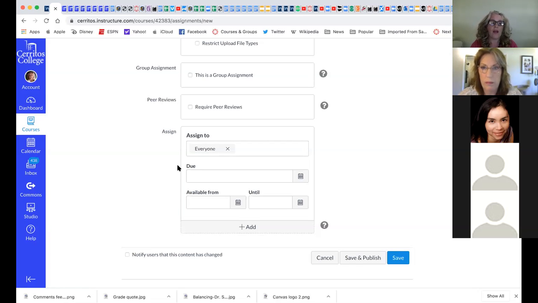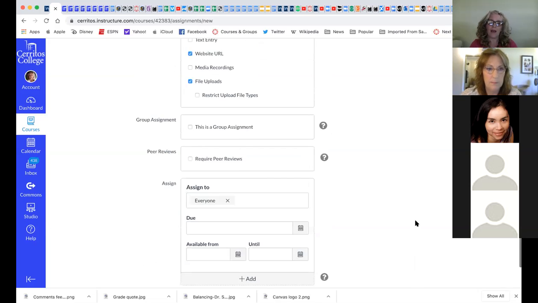But what that requires from me is that I have to have my regular time to communicate. That's something that I would put in my communication guidelines. And also, there are times when I want to notify users that content has changed. It sends them a little email. And sometimes I want to send that to them if I have forgotten to make an assignment live.